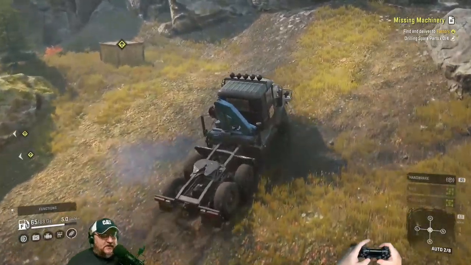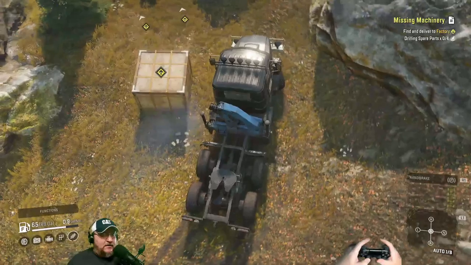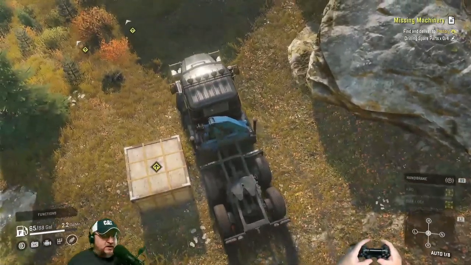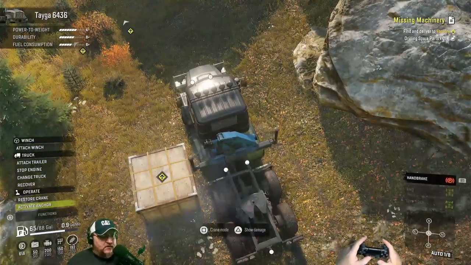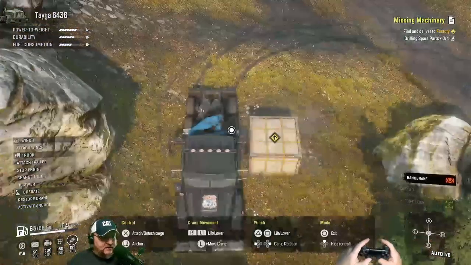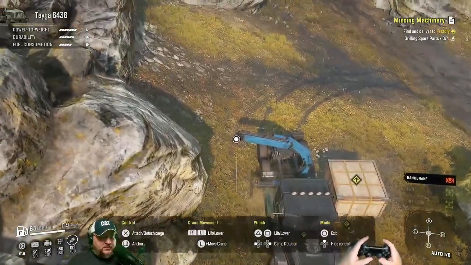This one's fairly easy. What we're going to do is just pull up right next to it. It's fairly flat. The flatter the ground, the easier time you're going to have loading your cargo, that's for sure. Which is why I leave the trailer behind and park it on a flat area. So, we'll activate our anchor. It's caught by the box, but that's not going to really affect anything. Go into crane mode. And just repeat the process.